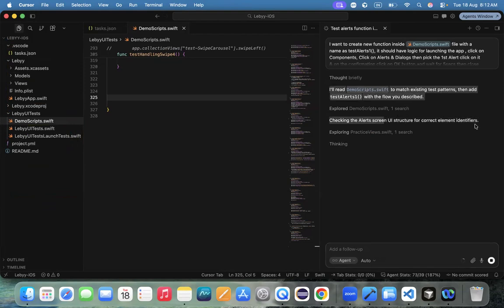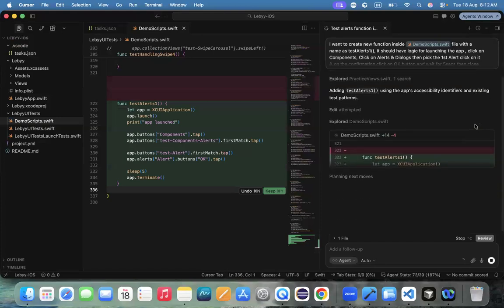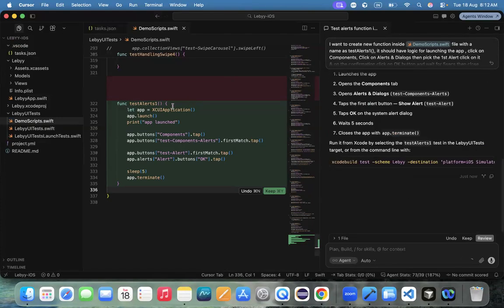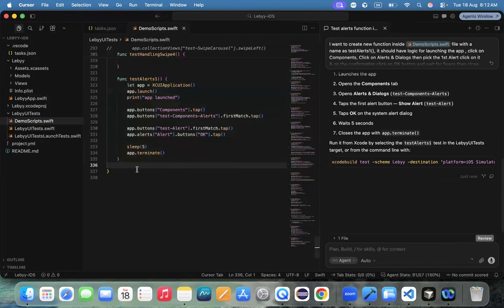It analyzes the DAO source code base and generates a piece of code for me, giving it as a function test alerts one, launch app. See here, the script got generated.